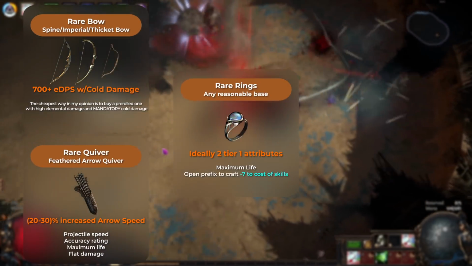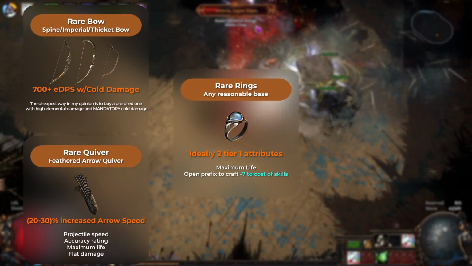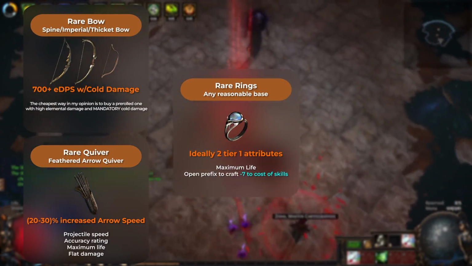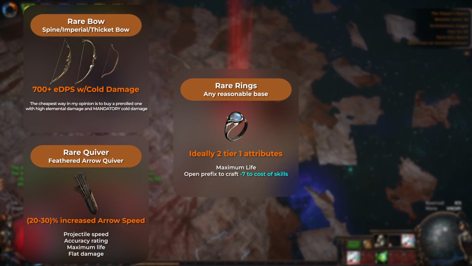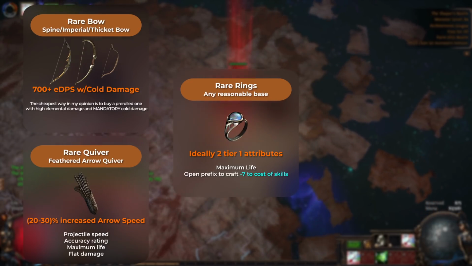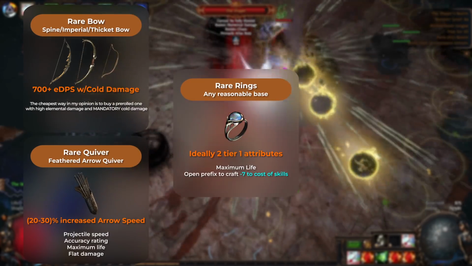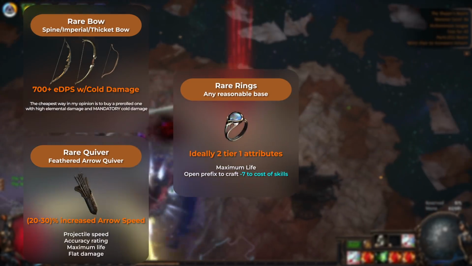These are the most volatile pieces in the build, as you need very specific stats, ideally 2 tier 1 attributes, it doesn't matter which one, strength, dex, intelligence. You also need life and absolutely an open prefix to craft the -7 to cost of skills on your 2 rings, or else your tornado shot mana cost is going to be too high, your mark cost is going to be too high, and the build is going to feel clunky.